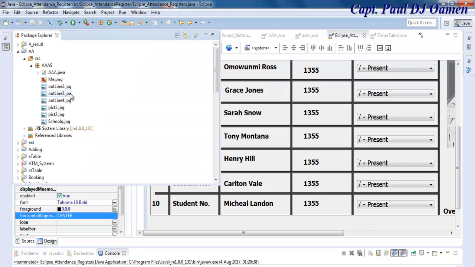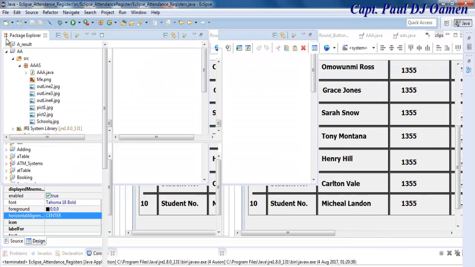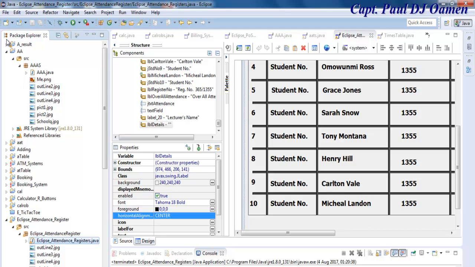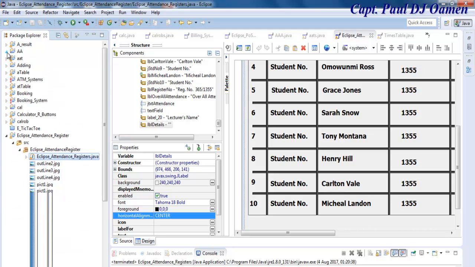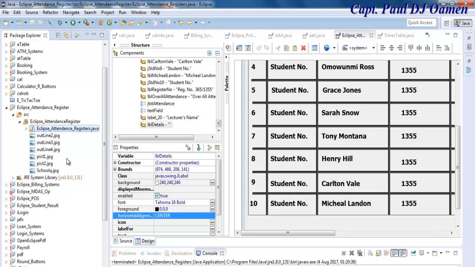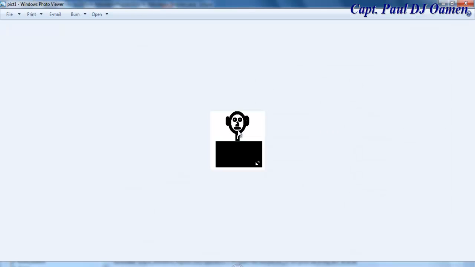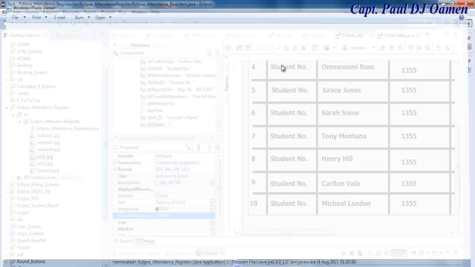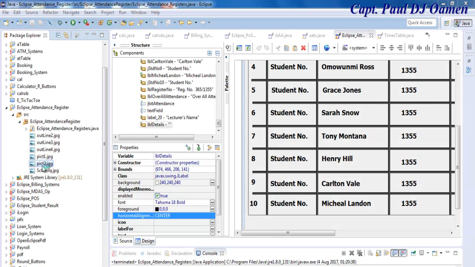Now let's use this one right here. So let's say we want to use picture 1 or maybe picture 2. Picture 1, who is picture 1? Let's see, picture 1 is male, that's fine, and picture 2, that's female.